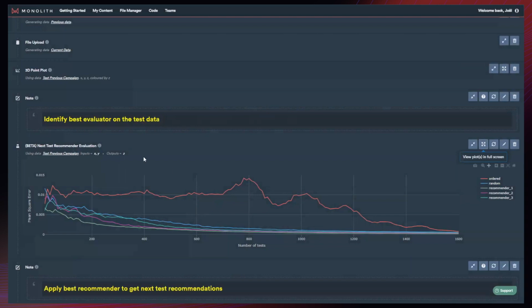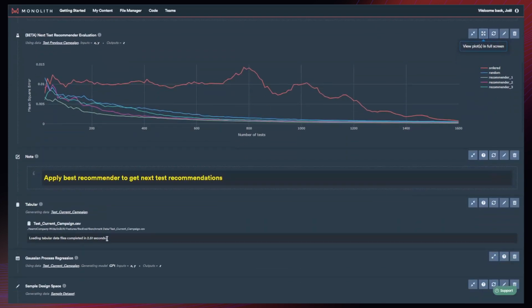And just so that you realize, this step here took us more than 100, I think it's 110 steps to get the curve that I just presented in the other notebook. Now it's all done in just one single step with actually multiple repeats of each curve to get a more robust plot. So once I've seen this plot, I can make my decision that recommender one is the best, and then I can bring my new data.